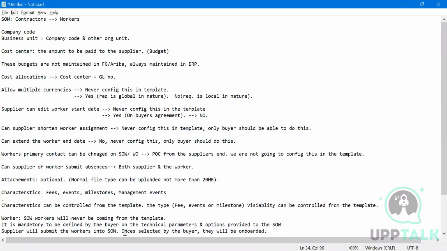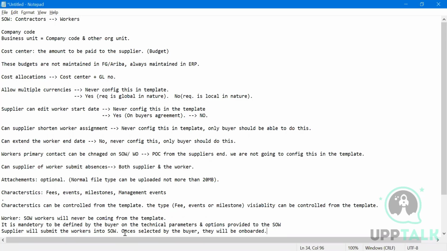There's another thing called SOW bid. SOW bid is something where they're going to distribute to various companies, and they'll start bidding. In the sense, they're going to request the quotation across the companies and see who quotes the best and who has the best resource to serve.